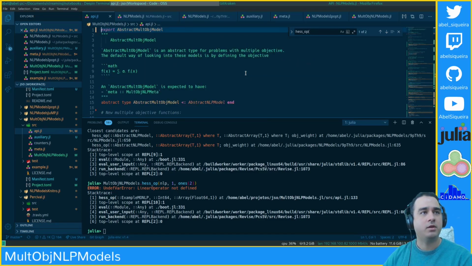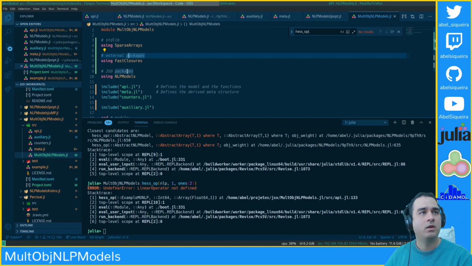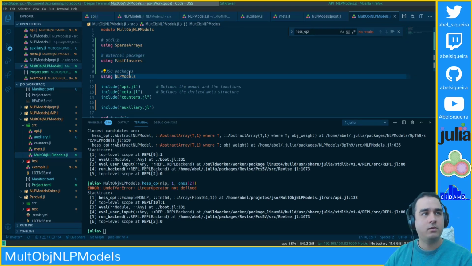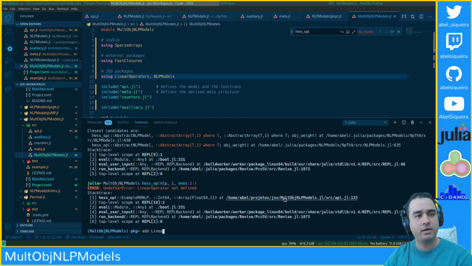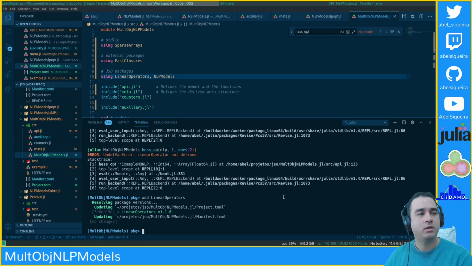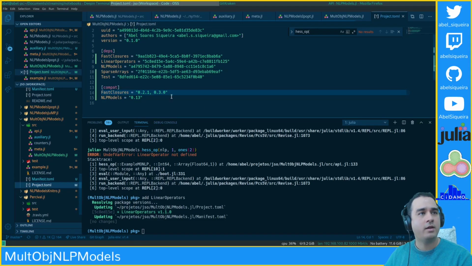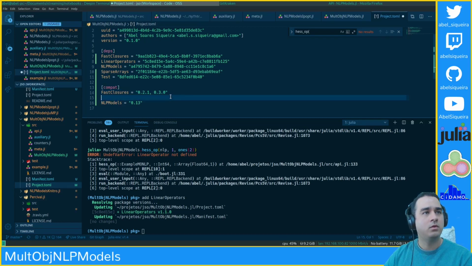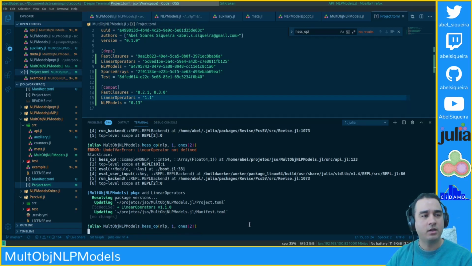Linear operator now. Okay. Now, L, so LinearOperators goes first. I add LinearOperators, and LinearOperators should be 1.1. I'm not sure if I need 1.0, but I think I can't have.